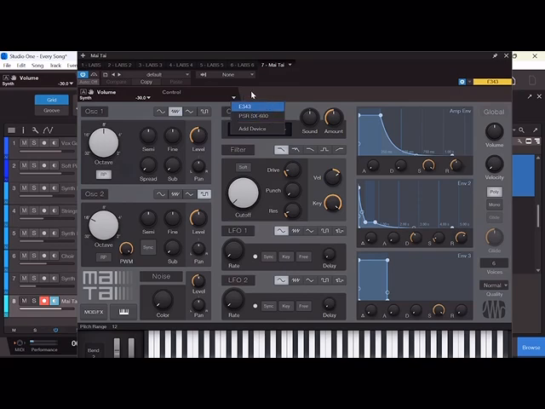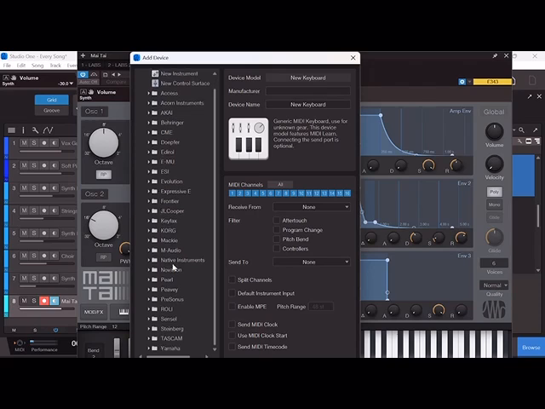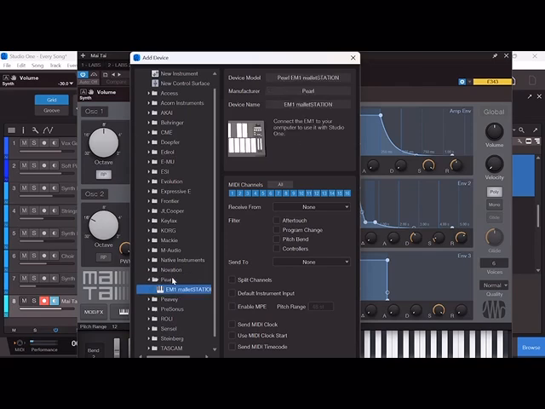So you won't see this, you'll see something else entirely, but what you have to do is just click on Add Device, Control, Add Device. Then if you're using a MIDI keyboard, it is most likely that the keyboard is already in here. So what you have to do is look up the name of your keyboard, the product name of your MIDI keyboard. For example, let's say you're using a Novation keyboard. Head over to Novation and check it. If it is not there, you can always add it.